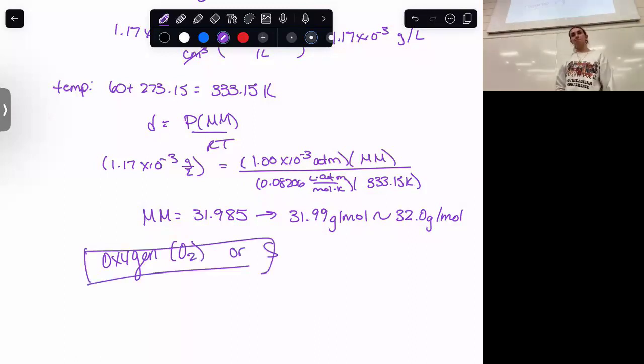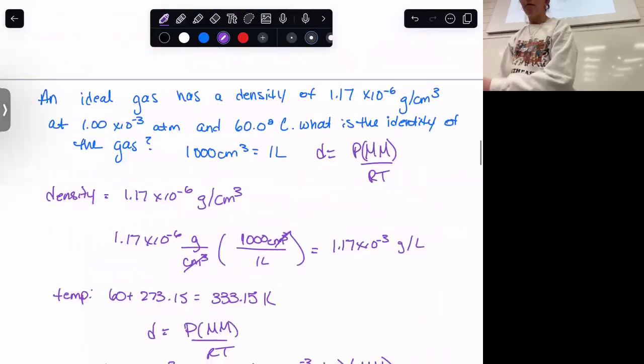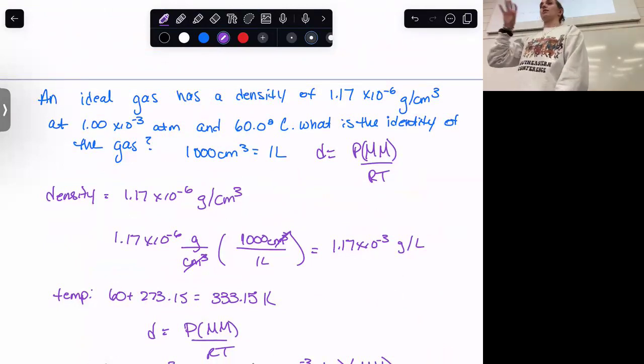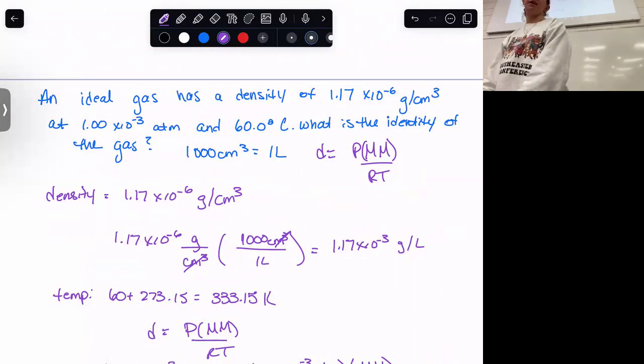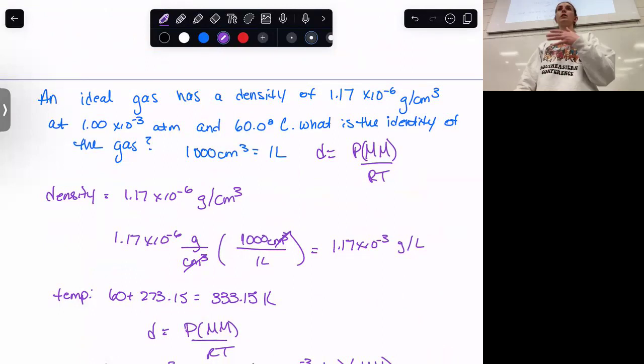You gave us two formulas for density. How would you know when to use which? Depending on how the question is asked, right? For this one, we're asking for the identity of a gas. And so the one that directly gives us a molar mass is easiest to use because that's going to be the easiest way to identify a gas. But if you're not looking for the identity of a gas, then the other one might be a little bit easier to use because then you can solve for grams or liters directly from that one.